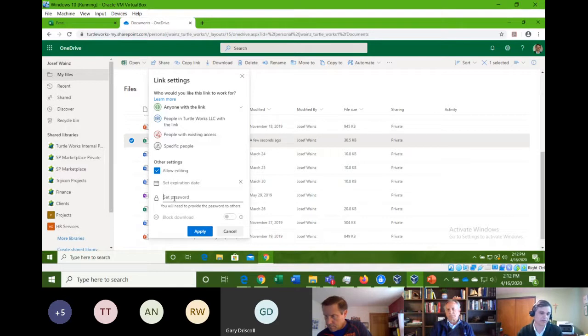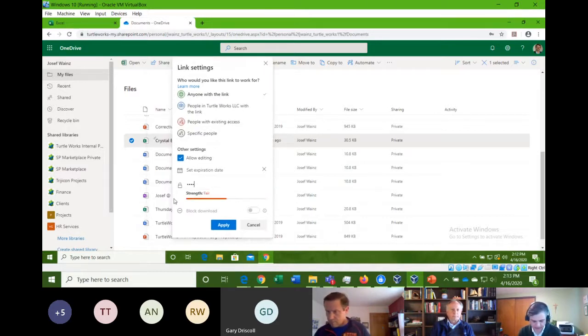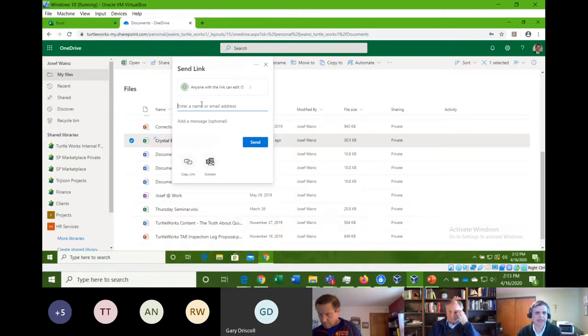So whoever gets the link also needs to have the password to get in. So I set the password. Let me see if there's anything else I need to do here. I'm going to apply that. You could set an expiration date, so you could just have the link available for a day and then it expires, it disappears. I'm going to hit apply, and then I'm actually going to send this to my Gmail account.